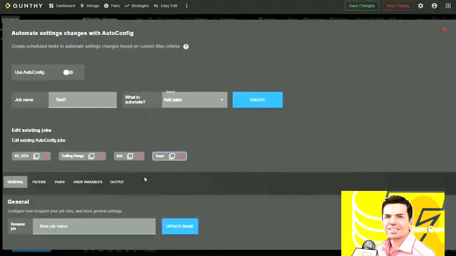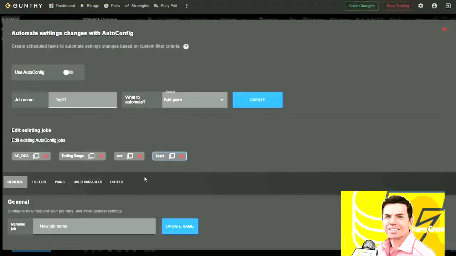So normally, let's say that I wanted to select a certain filter for my pairs. Let's say I decide that I only want to trade pairs with over 100 Bitcoin in trading volume. Then, as I showed earlier, I can go to the pairs and manually select a filter and say that I only want to trade when these specific pairs are above 100 Bitcoin in volume. However, over time, maybe some of those pairs are going to go down in volume and it's no longer going to be above my filter.